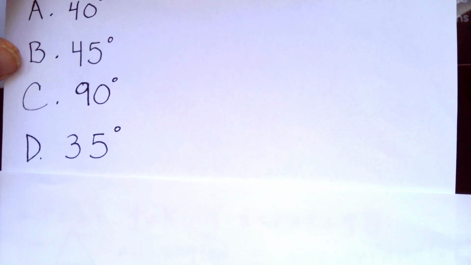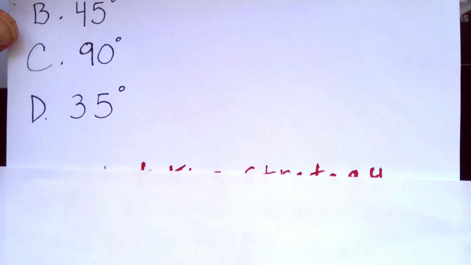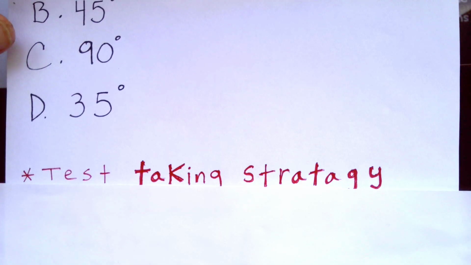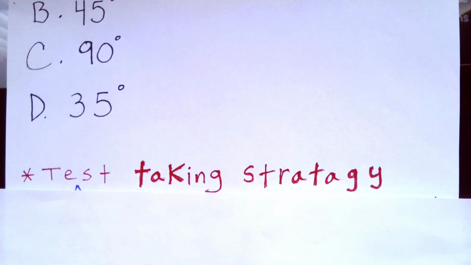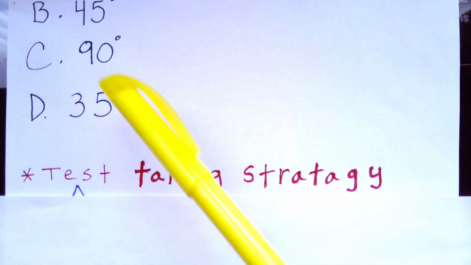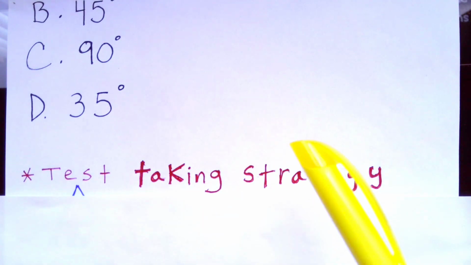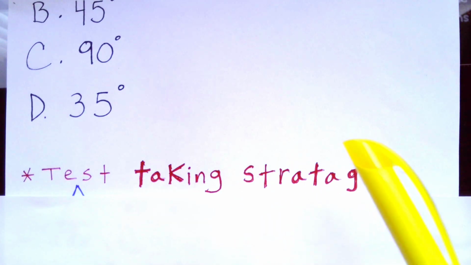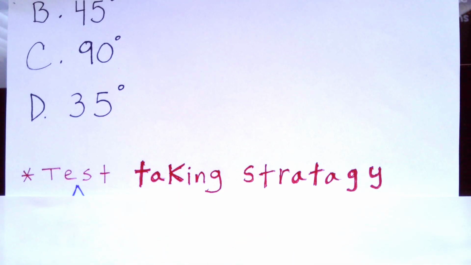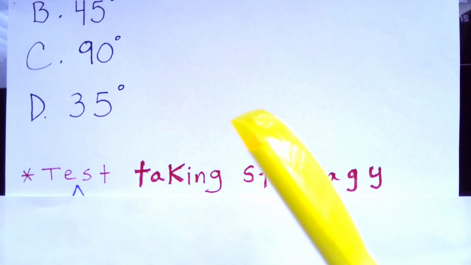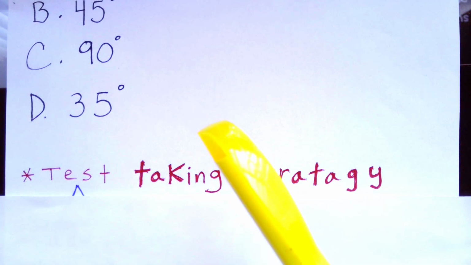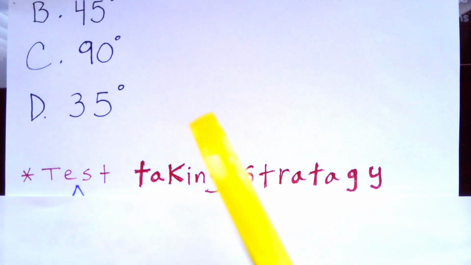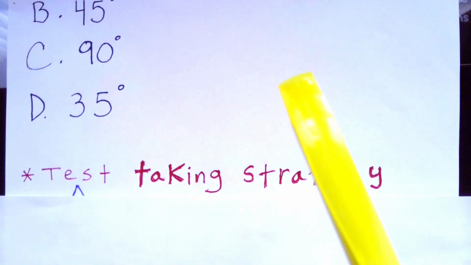Now, I like to go over a test-taking strategy with you, and a lot of times you can eliminate one of those A, B, C, D options by understanding the test-taking strategies. When you can eliminate any of these options, that increases the odds that you can guess the answer correctly if you don't know how to figure the problem out, because some of these standardized exams are timed. In fact, I believe they're all timed, and you have a certain amount of time to answer these questions. There is no penalty for guessing.